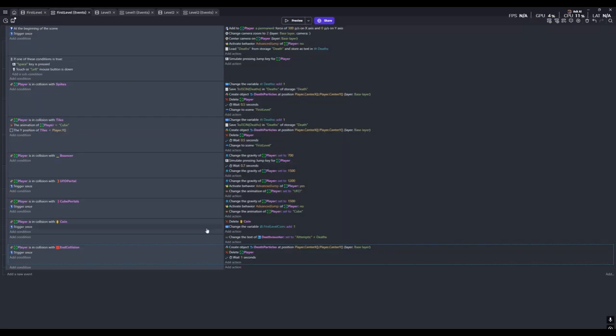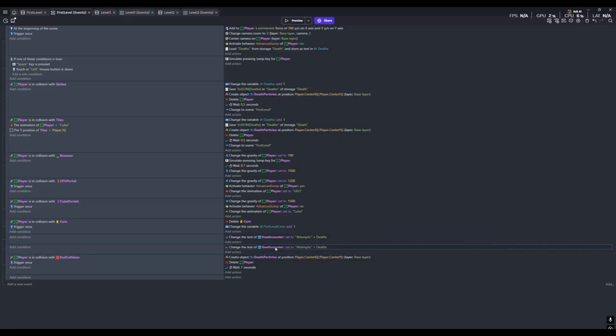So we'll make sure to set all these to Win UI, or your UI layer. And now if we go to the events, we can make the coins show up on the text. So we'll just copy and paste our death counters and change this to coins collected, and then add quotations, and in the quotations is what the text will say. So I want coins collected, and then we'll do plus, and since we're using a global variable for our coins collected, we'll do global variable string, and then brackets with our variable inside. I don't remember what mine's called.